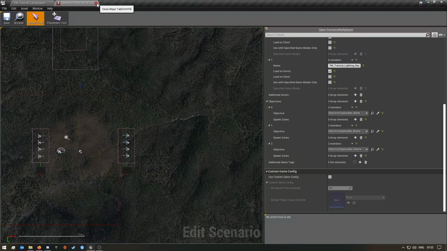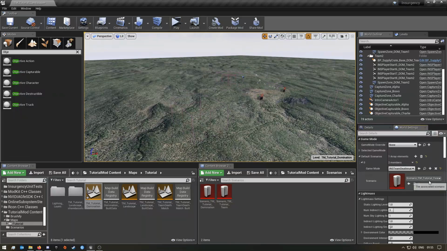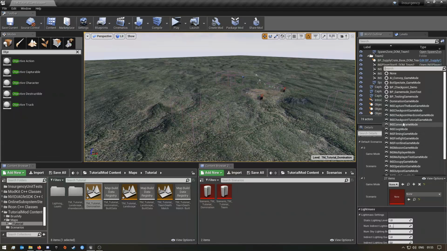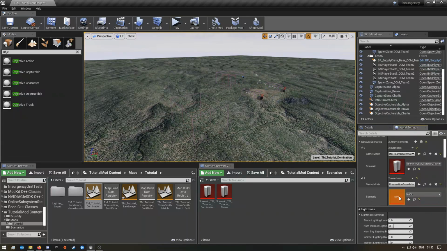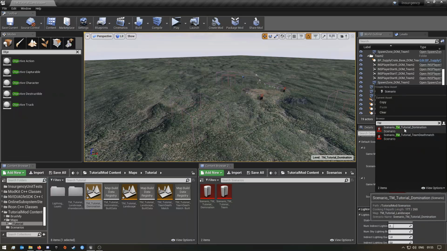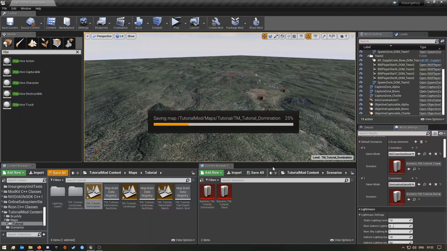So now you can just save your scenario, close it. The last thing that you need to do is go to world settings, and over here where it says default scenarios, we're going to click this plus icon, and now we're going to set the game mode to domination. And over here by scenario, you want to search for your domination scenario. So obviously I added TM in my scenario name, so it's easier to find. And I'm going to select my domination, and now I'm just going to save and make sure everything is saved.